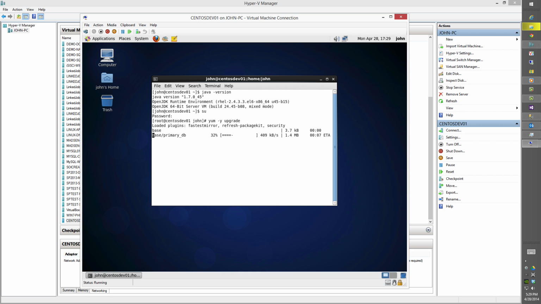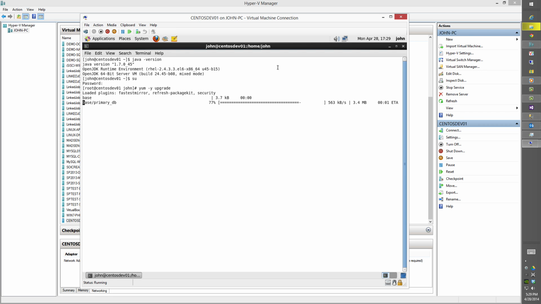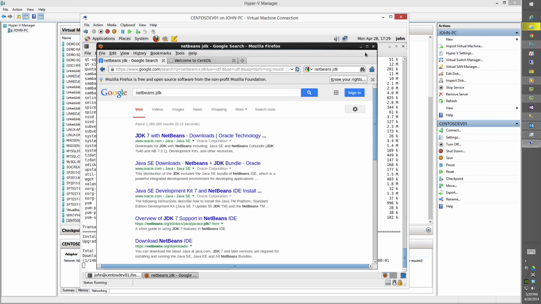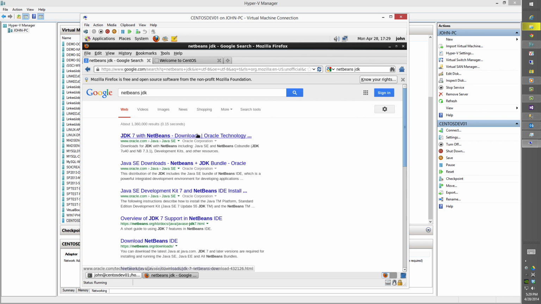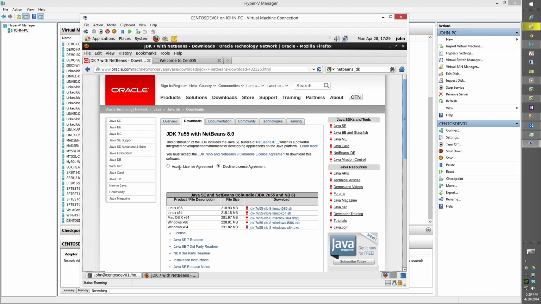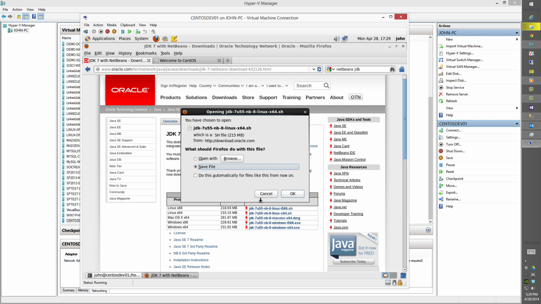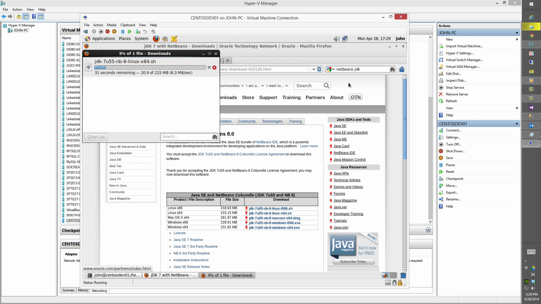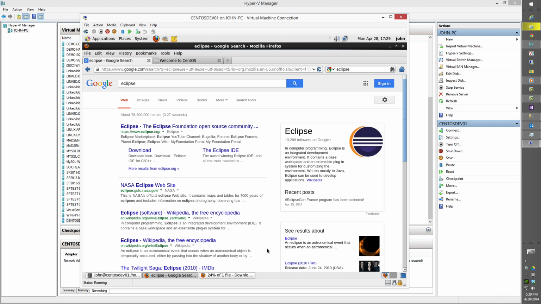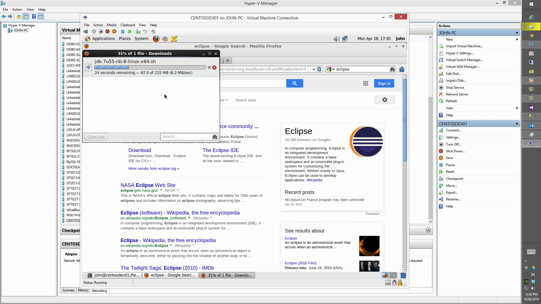Now I'm going into super user mode, and I'm going to do a yum -y upgrade. If you don't know, -y just basically says yes to all of the prompts, and there could be quite a few of them. So it's going to upgrade all of the operating system files, all those packages. I'm also going to grab NetBeans. So you see that I started already going and finding NetBeans with the JDK. When it installs, it will already know where the Java JDK is.